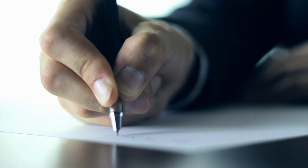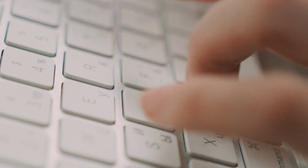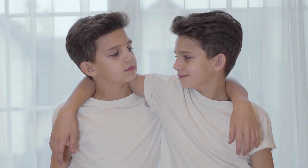The second mistake that people make when it comes to collecting is that you're not tracking your ongoing collection. As I just mentioned, this can spiral out of control, and hey, if you can get them all, more power to you. Get anything, get everything, because once this stuff is gone, it does become discontinued, so definitely nice to add to your arsenal. However, if you're not keeping a nice detailed track or a nice display or a nice way to make visible all the different makes and models that you have, you can't make sure that you don't get double of something and accidentally buy something that you already have.